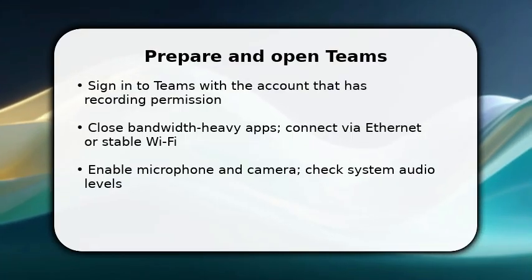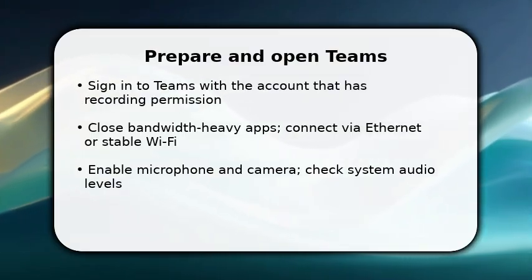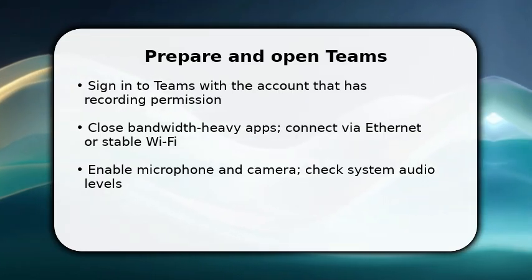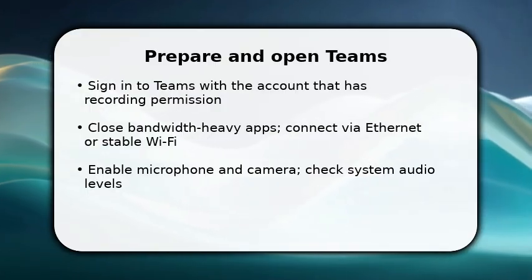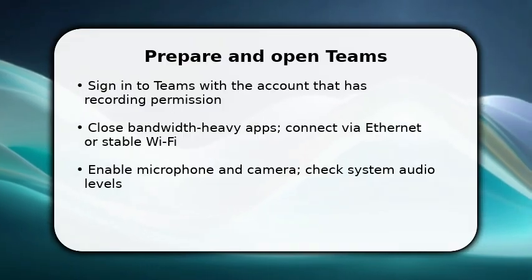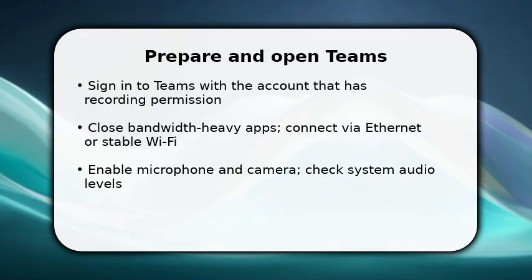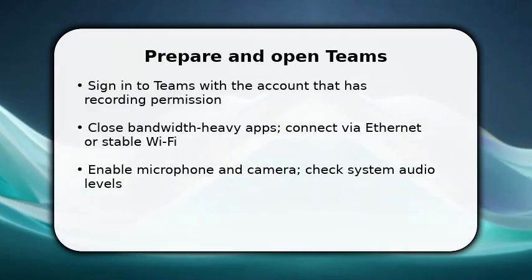You start by launching Microsoft Teams and signing in with the account that will record. Recording may require a work or school tenant. Once signed in, make sure your microphone and speakers are selected in settings so audio captures cleanly. Also close streaming or upload apps to reduce lag. This helps keep the call in sync. Finally, join or start the meeting now so you can access the meeting controls.